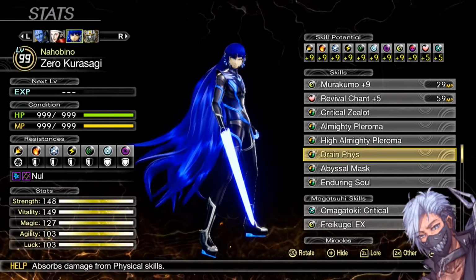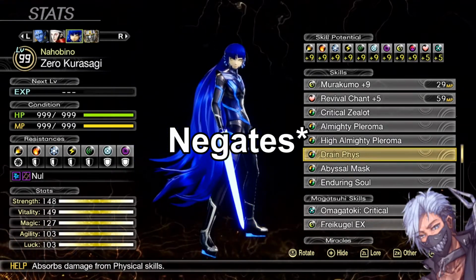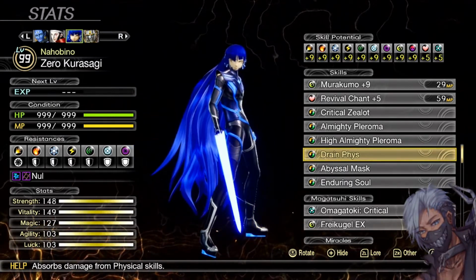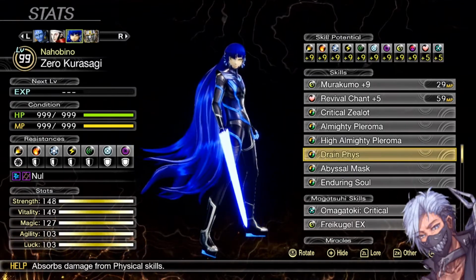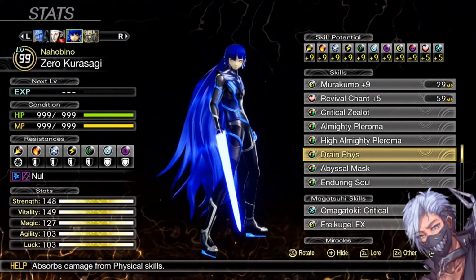He's pretty much got half resistance to all the normal elements, and he fully reflects light and dark, and he absorbs physical. A lot of enemies are going to be running light and dark and physical. Those are the main things you'll see, especially later on in the game. So Drain Physical, good to have.